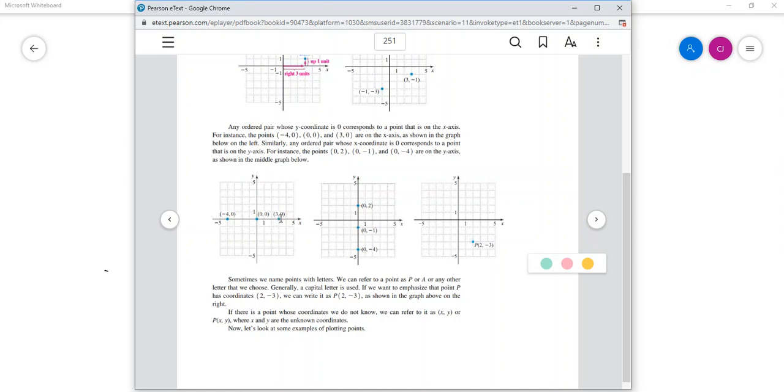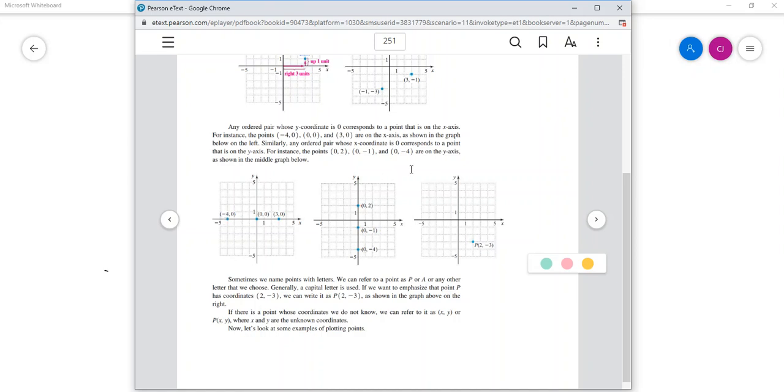That's considered an x-intercept because it's sitting on the x-axis. Now, this point right here is also sitting on the x-axis, but it's over here on the left. So we start here. We go 1, 2, 3, 4. So that's -4. The 0 means we don't go up or down. We sit on the axis.